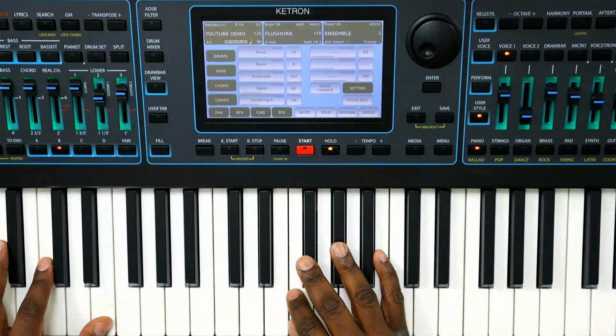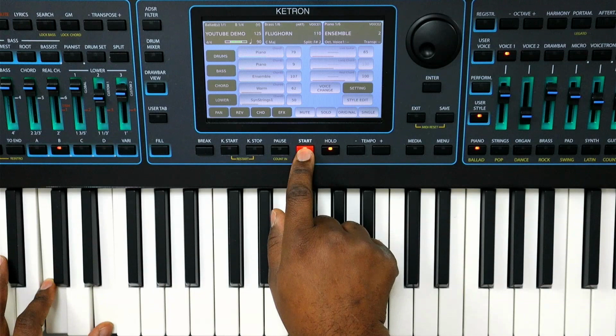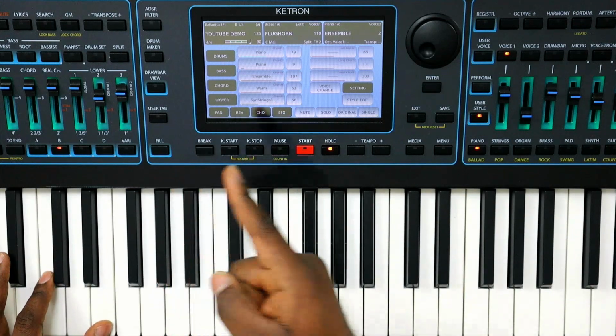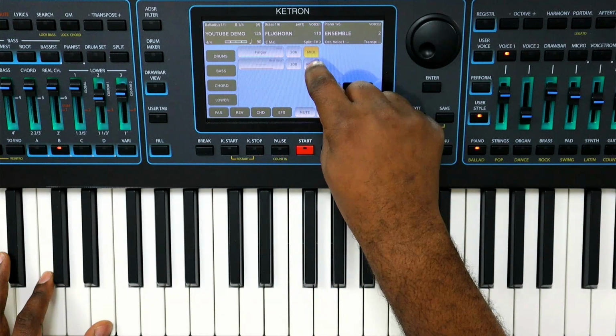So in arranger B, I want to use the live bass player. So I'm going to go into that live bass table. And how do you do that? In arranger B, remember, it has that MIDI bass that was copied from arranger A. So I'm going to go into bass. In this particular case, I want to use the real bass.